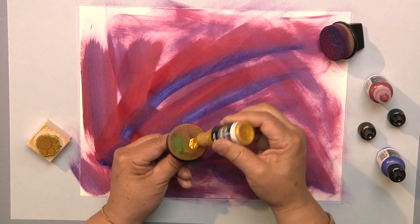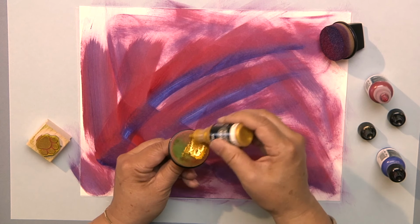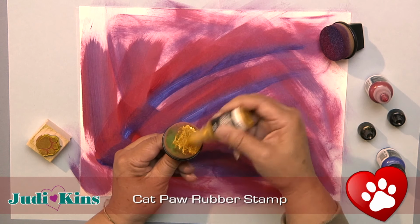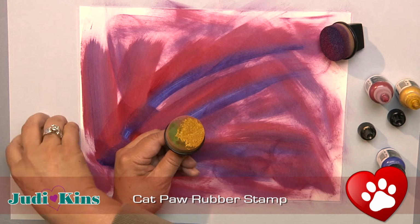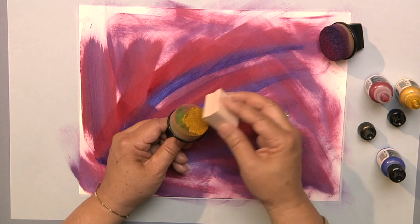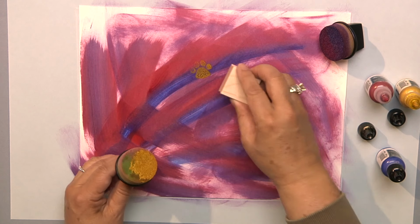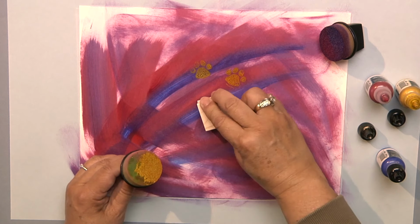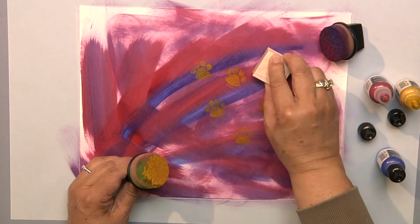I take a second sponge here, squeeze out a little bit of the gold, and this time I'm going to push it into the sponge, and then I'm going to take my stamp and I'm inking up my stamp with that gold. And you just want to stamp the whole piece of paper with this little cat paw.